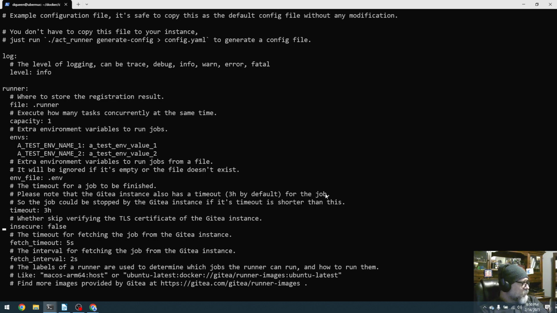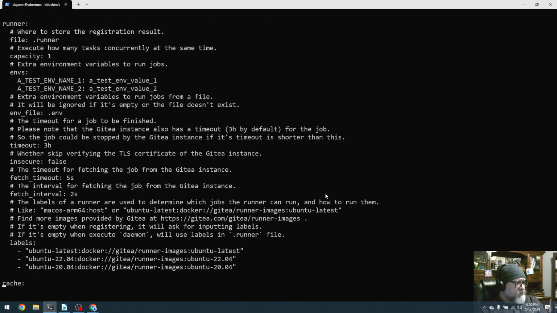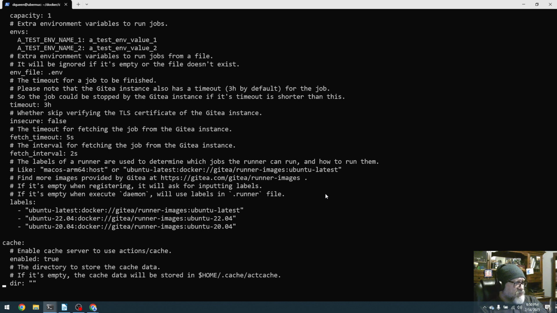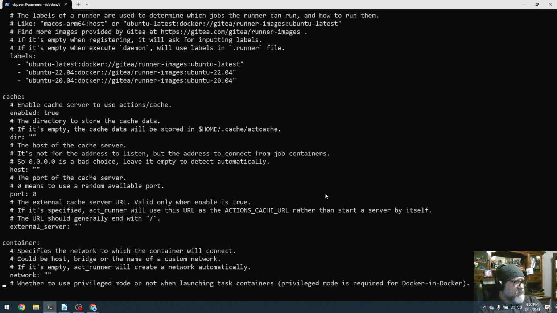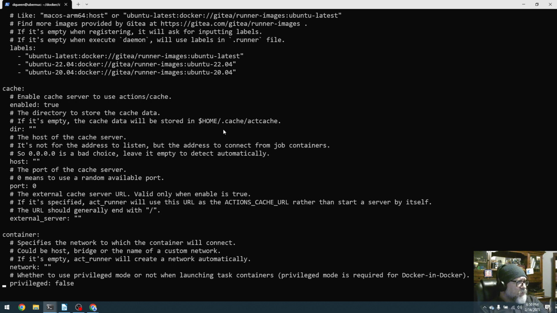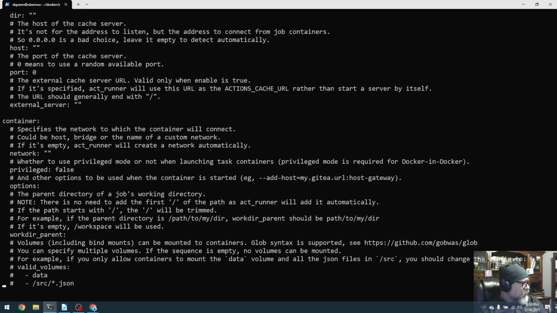Insecure, false, that's fine. The only thing I need to do is I need to tell it to bolt onto the dev environment network, I think. Maybe not, because it will already be on the network. Let's see, directory, port, external server, network. Yep, there it is. That's the only configuration option I need to change.